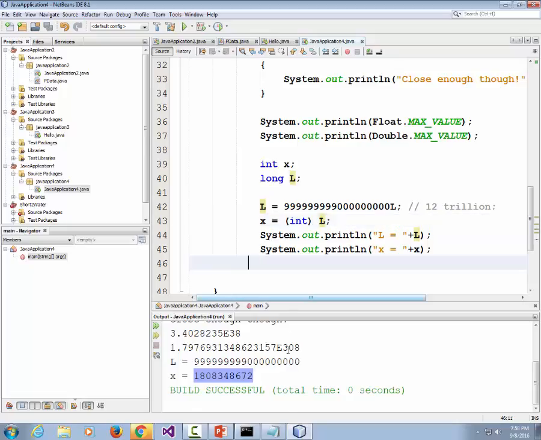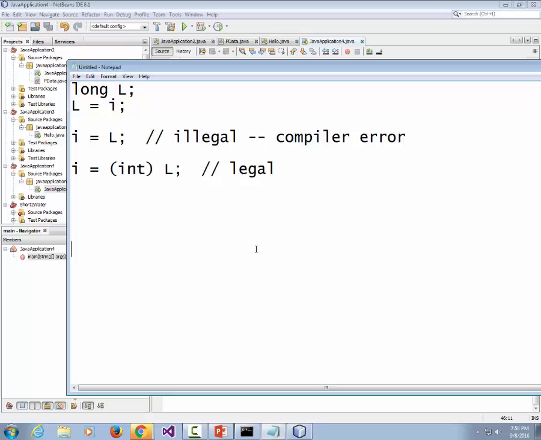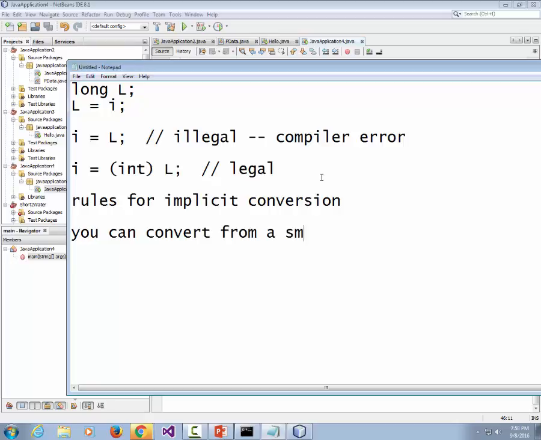So your rules for conversion. These are called implicit conversion. You can convert from a smaller type to a larger type, no problem. If you want to do ints copied into a long, that's great.